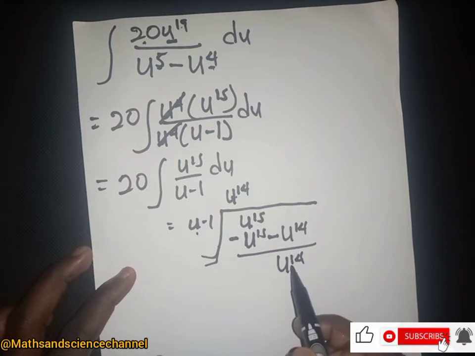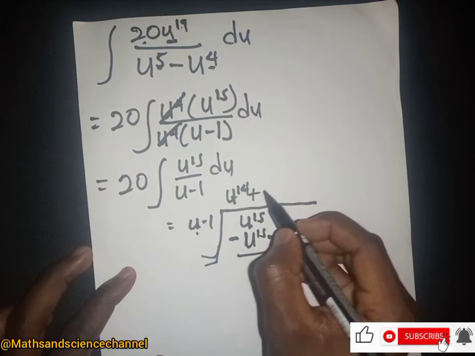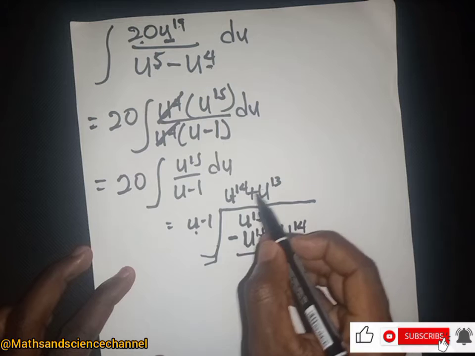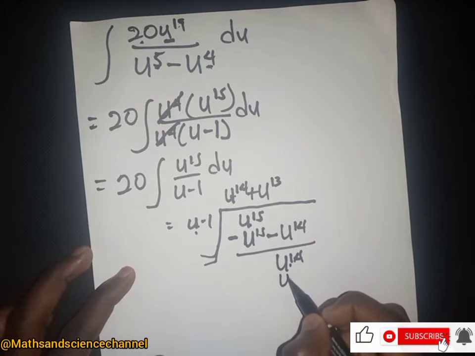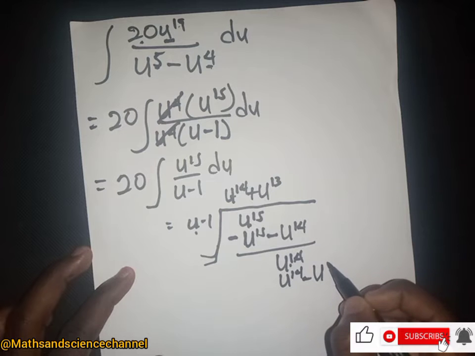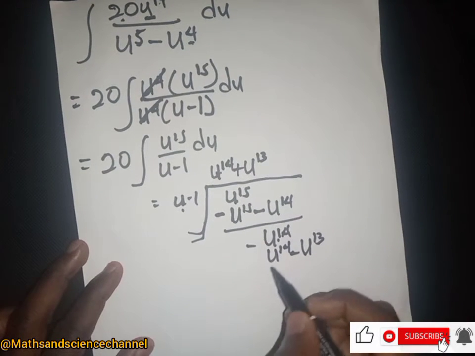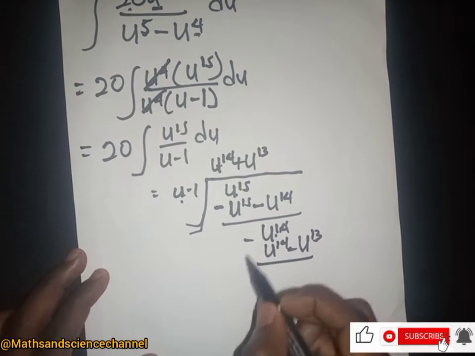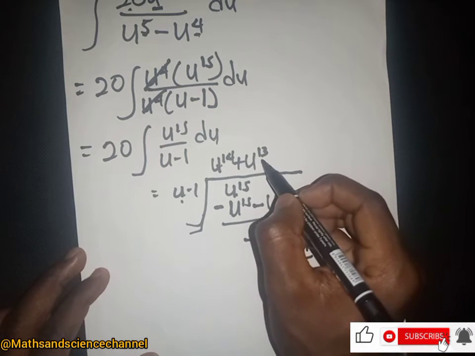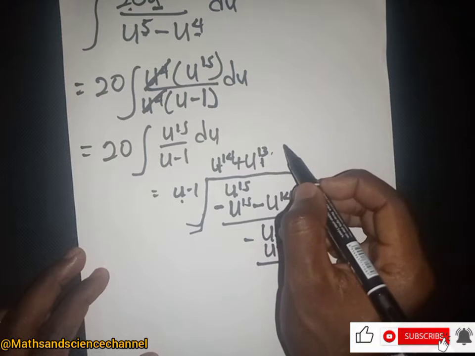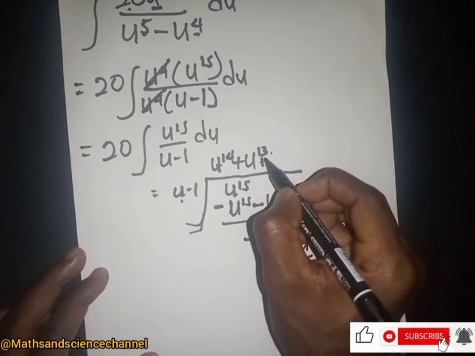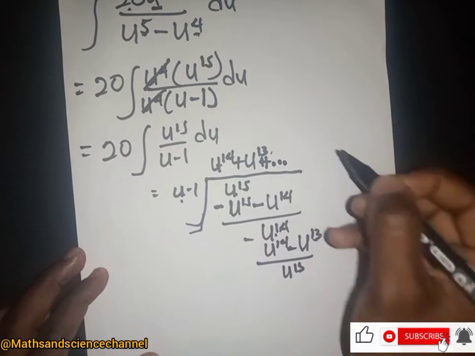Now this goes into that, then it's just going to be plus u power 13, right? So 13, then we have u power 14 here, then also minus u power 13, right? When we subtract, we just get u power 13, right? So we can continue on and on. It will be u power 12, u power 11, all the way to the last part. So let's skip that, just put this point here.